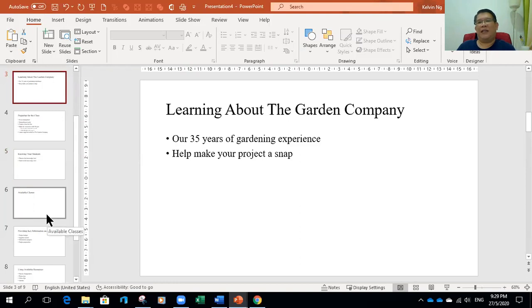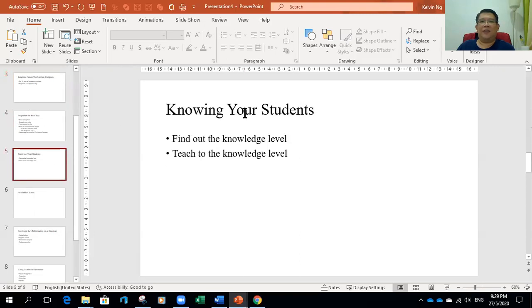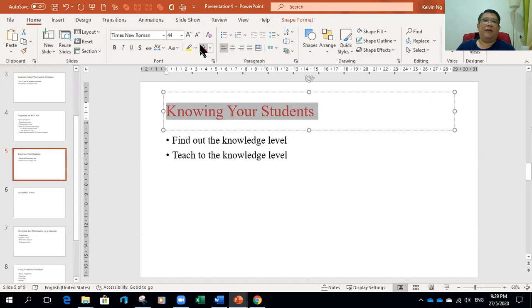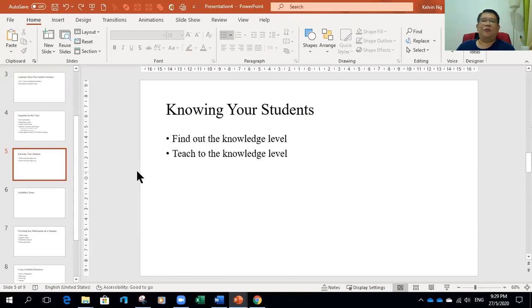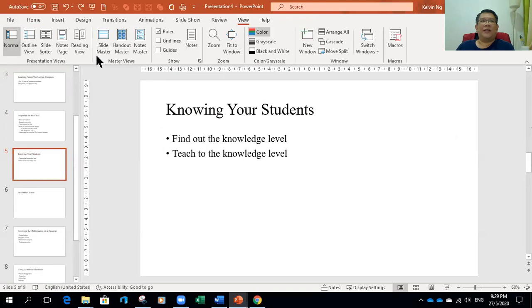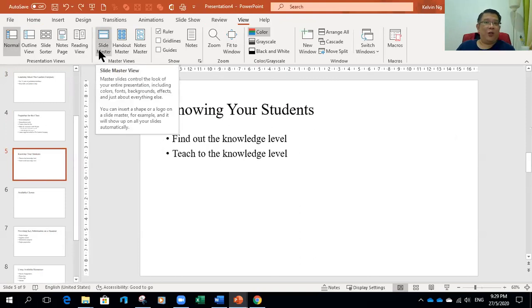Once you bring them over, the next step is to make sure that they look good. Now what I need is all the titles on top to be turned into red color. I have altogether 9 slides. Most of us, you know what we will do? We highlight and we make it red. That's not what I want to show you. I think you already know that. I'm going to show you how to do this really quickly by going into a place in PowerPoint called Slide Master. Some of you may already know this, but many of us still do not know what this Slide Master is.